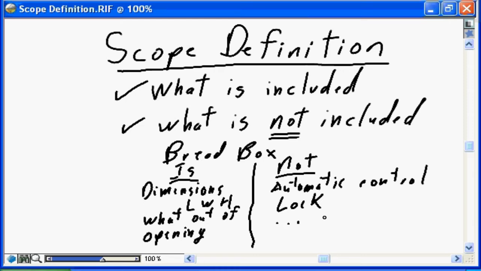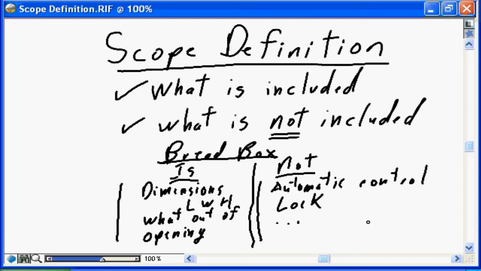So again, often you can see that our definition of our bread box, and I think a bread box is a fairly simplistic thing that most people can associate with. We're defining the specific dimensions, and those specific dimensions are consistent with everyone's expectation of what a bread box is, but we're also defining specific criteria that our bread box is not, so that we're not delivering a high-tech bread box. We're not delivering a child-proof bread box. We're not delivering a bread box that's capable of functioning in outer space. We're not delivering a bread box that is capable of being submerged in water.